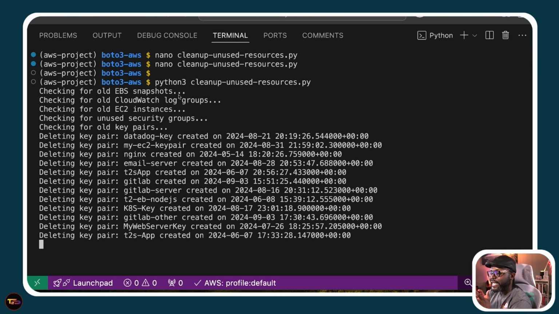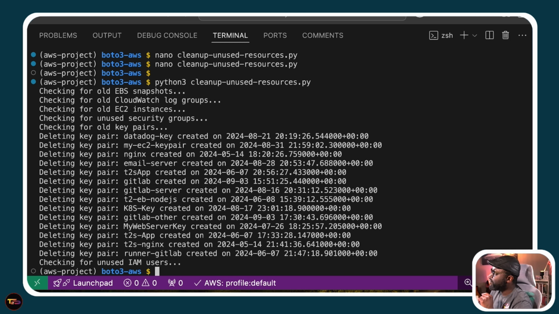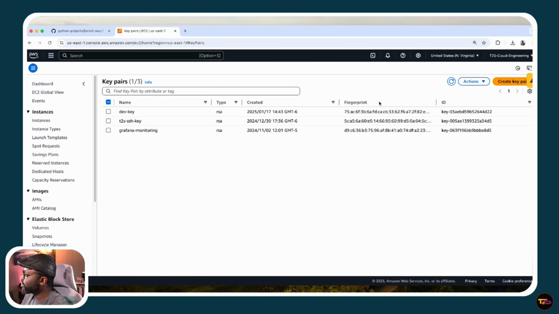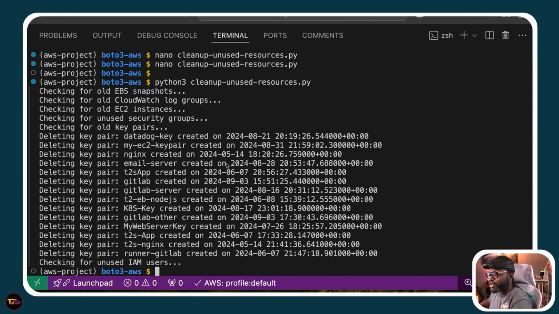So it's cleaning, and you go back to our console here. Let's say we refresh. You see, we've gone from 17 to 3. So that's the beauty of this script. Back to the script, it's very, very handy.